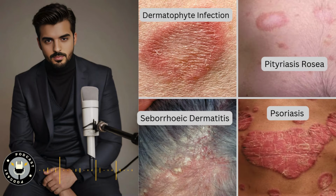Next up, let's focus on scaly annular erythematous lesions. When you see a ring-like lesion with scale following the edge or trailing the erythema, think about dermatophyte infection, tinea, or ringworm. Usually localized, but again, if the patient's been using topical corticosteroids, that hallmark scale might disappear. Pityriasis rosea makes another appearance here. Seborrheic dermatitis typically affects the central trunk, flexures, face, and scalp. Psoriasis, or rarely CTCL, psoriasis is a big player in skin rashes.